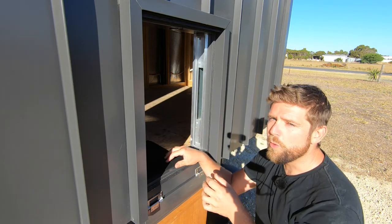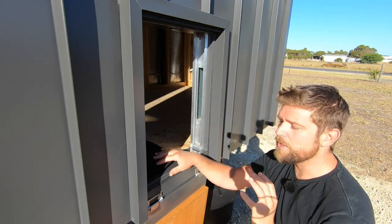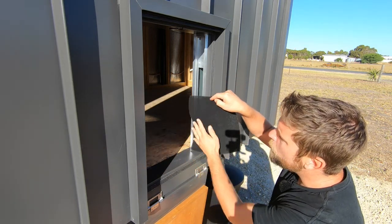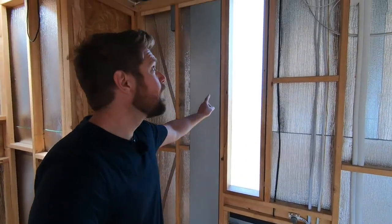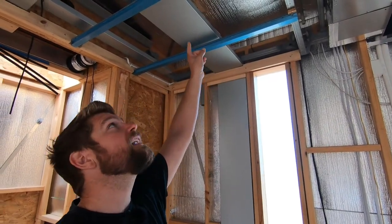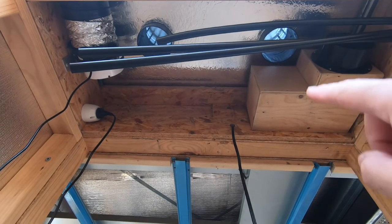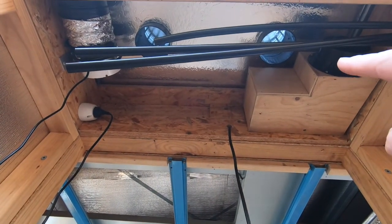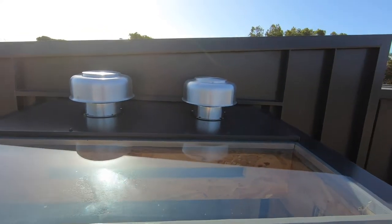The carbon filter is going to slide into here and will filter all of the air coming out of the composting toilet. The reason I've done that is to help remove more organics out of the air that's been ventilated up top. I do have the outlet to the composting toilet up quite high, well above standing height, so any smells that are ventilated should dissipate before getting down to standing height. But the carbon filter should help reduce those organic smells going up to the outlet. The air is drawn in through the filter down by that door, comes through the duct up through the wall into the roof cavity, underneath the sliding roof, turns around and then goes through into the services hatch where the duct terminates into the ventilation box.